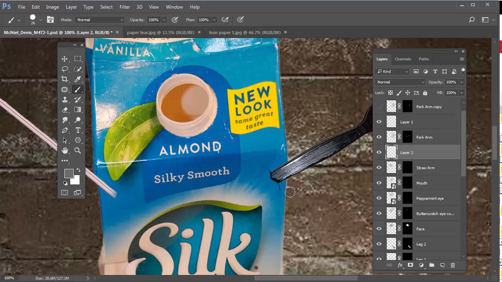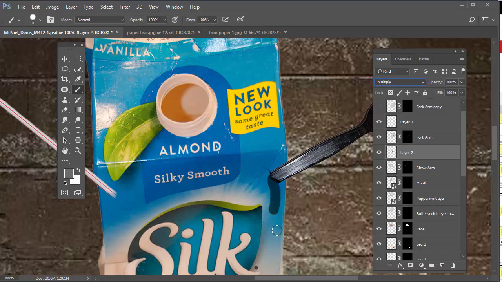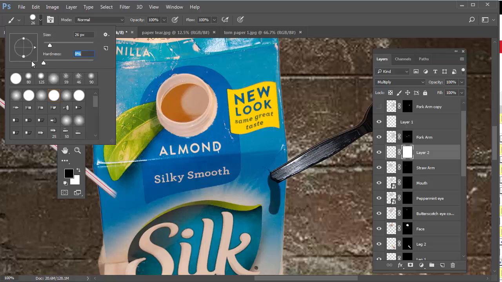Then I'm going to paint with gray on this other new layer that will be underneath the fork, and just do that kind of thing. That looks terrible, right? So what we'll do is put this into multiply mode, and then I'll create a layer mask for that layer and select a soft edge brush, 0% hardness.